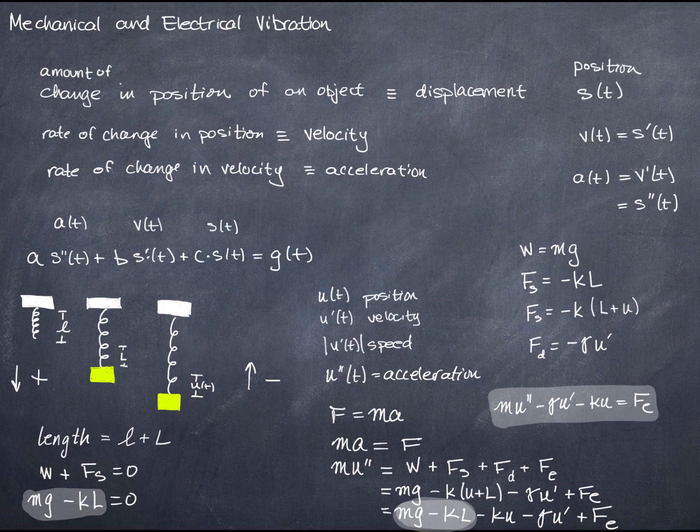We need to consider the possibility that the system is undamped. If that's the case, then this term will be 0. We're also going to assume for now that there's no external force, so we're going to be working with homogeneous differential equations. Because this video is already over 20 minutes long, I'm going to stop and make a separate video for the undamped system, a separate video again for the damped system, and then lastly in this section we're going to be looking at electrical circuits, and I'll do a separate video for that one as well.